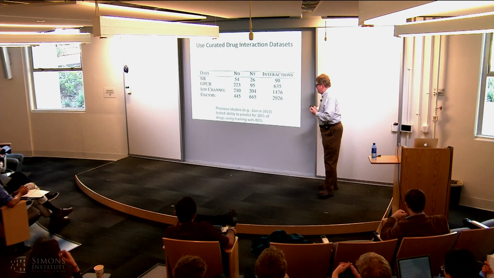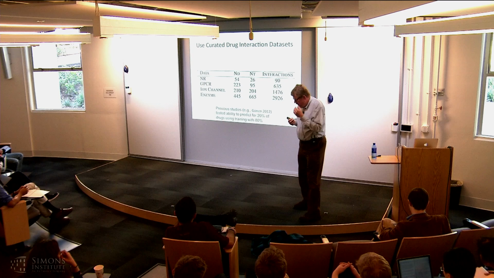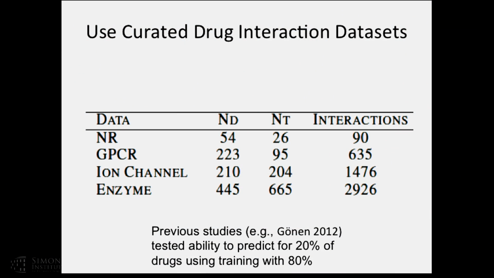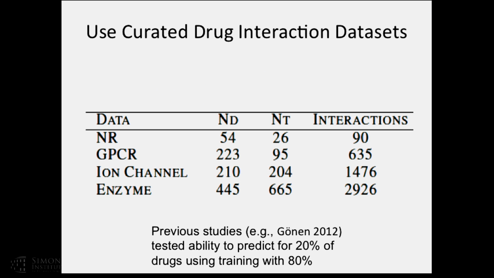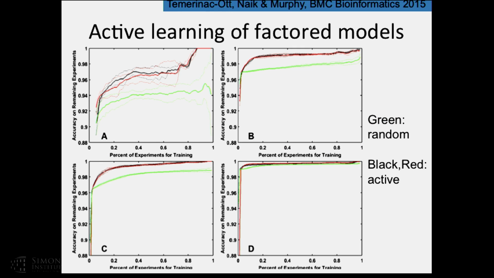So here are some examples of data sets that have been used, and you can see that the number of drugs and the number of targets are small compared to the size of the space we're interested in. By the way, there's also an interesting phenomenon here, and we'll get back to this, which is the question of how many of the combinations actually show a response, whether responses are frequent or not. And in many of these, the responses are quite frequent. But these are the data sets that have been studied so far.